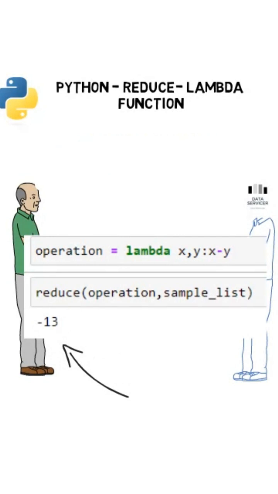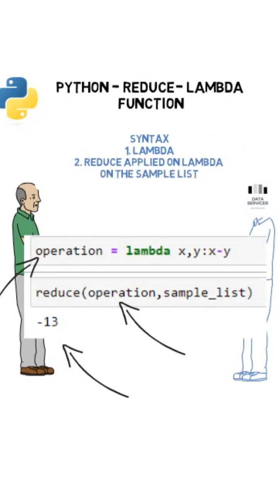The syntax is: lambda function to be declared first, reduce should be passed with the lambda function or even a normal function, and then the list onto which reduce has to be made.